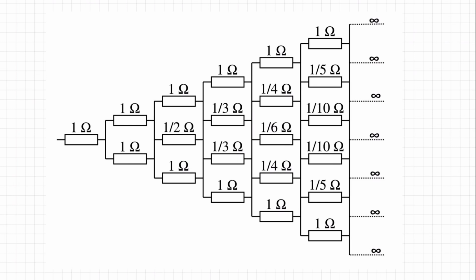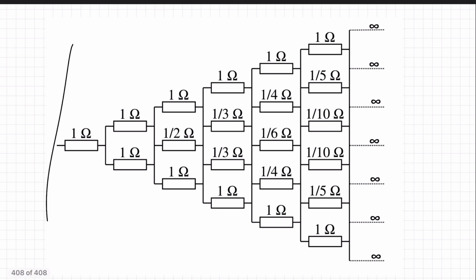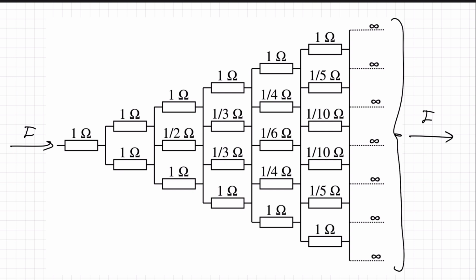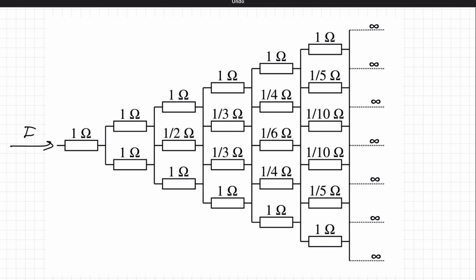Alright, so here we have a bunch of resistors arranged in a sort of Pascal's triangle looking scenario. What we want to do is find the effective resistance if we reduced all of this down to a single resistor. So if we had a current coming in here, we'd have the same current coming out over here by Kirchhoff's first law. And so we just want to find the resistance of all of these put together. So how can we do that?